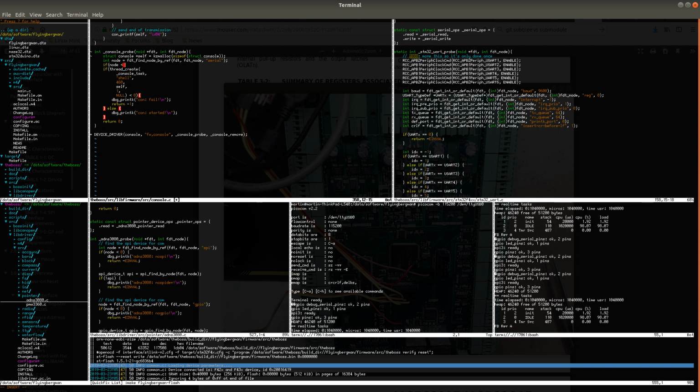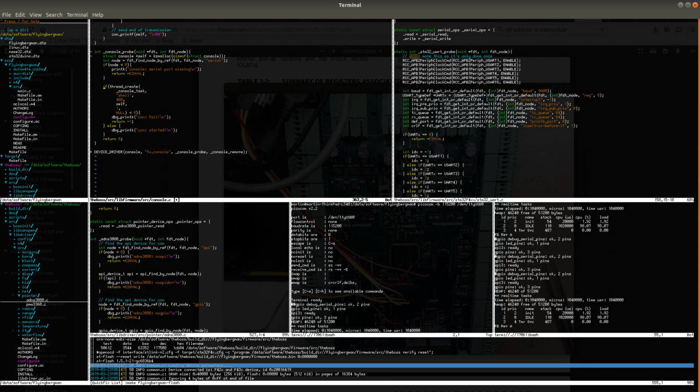I think it will return -1 if it doesn't find the node. So we can do a printk console serial port missing. Printk will print to whatever serial port has an option of being the default serial port for any output. And we return an error from this function.